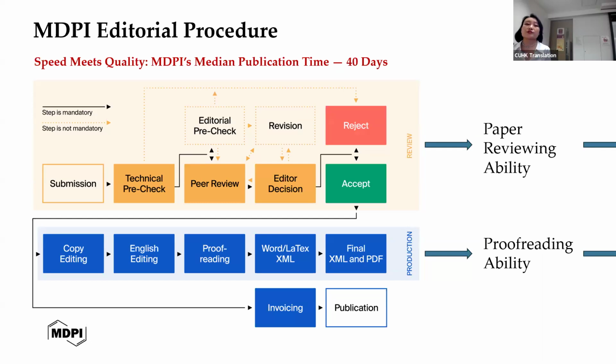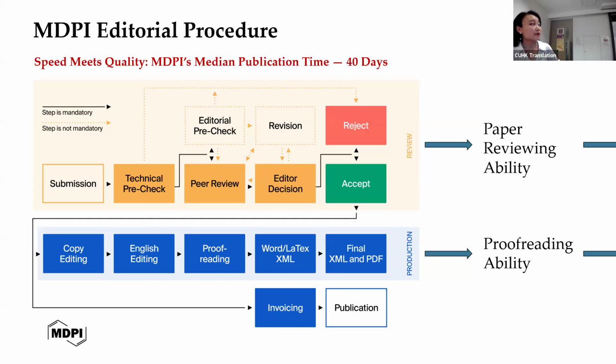So the editors will check if the paper meets the requirements of the journal, such as the reputation rate and also the author's background, if you have any ethical cases or retraction records before. So all of this will be checked by the editorial office. And then if it passed the technical pre-check, it will go through the editorial pre-check by the editorial board members who are experts in this field and in collaboration with the journal as editorial board members.